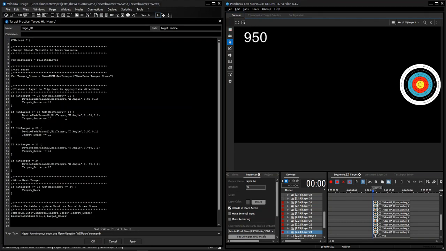I just made them if statements because there's no chance of one of these layers being 2 things, which is why I just used if statements instead of else if. Because if we use else if, then it would exit as soon as it gets to that. But yes, you're right. It would be more efficient to use else if in this case. Okay, that's good to know. Thank you.